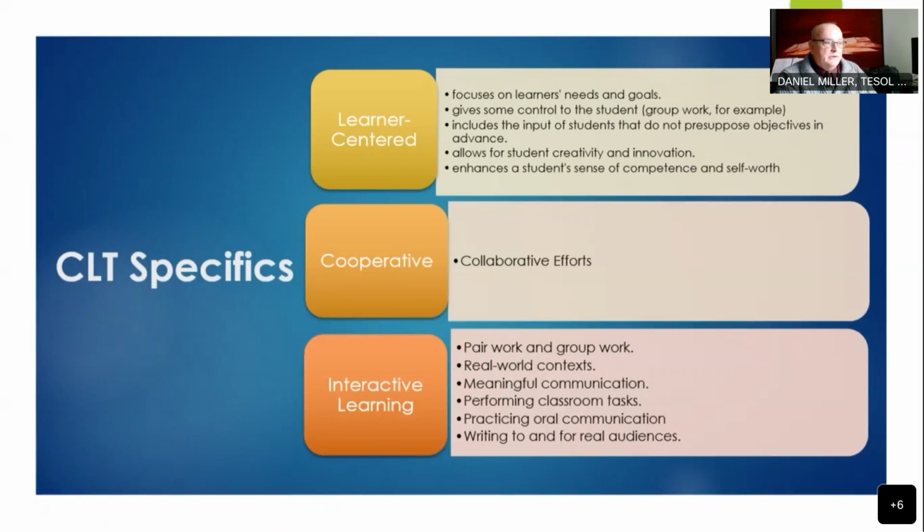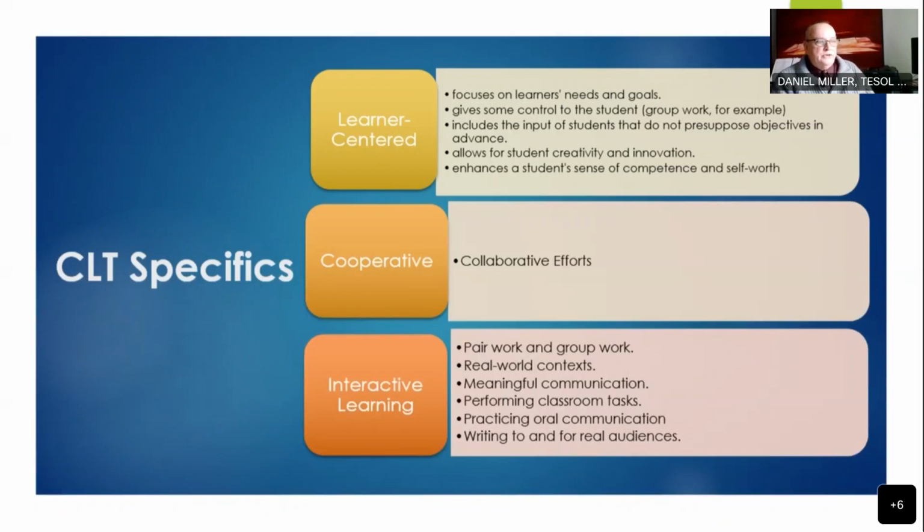The specifics of communicative language teaching are learner-centered features, focuses on learners' needs and goals, gives some control to the student through group work, for example. It includes the input of students that do not presuppose objectives in advance, and it allows for student creativity and innovation.